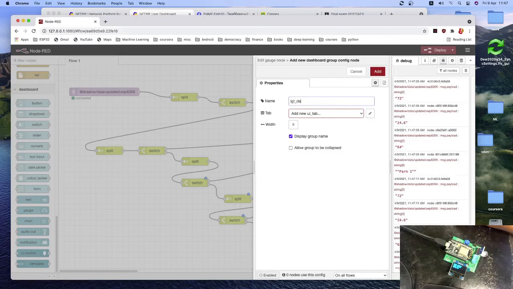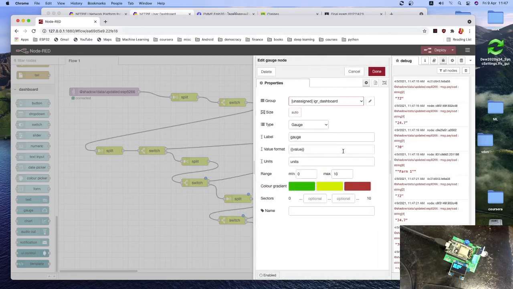In the dashboard, the type is gauge and the label. The first one is the humidity, right?